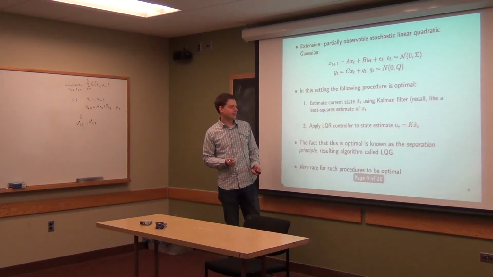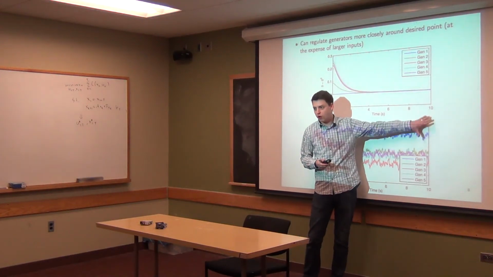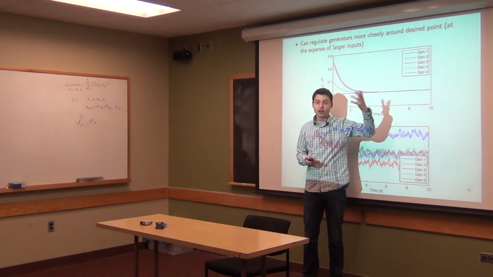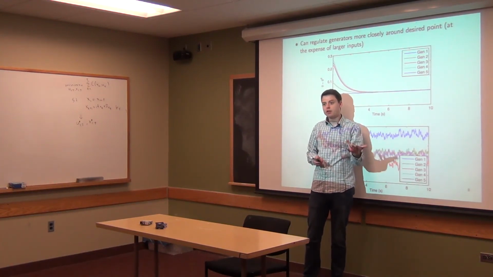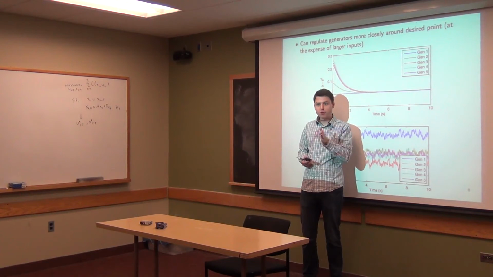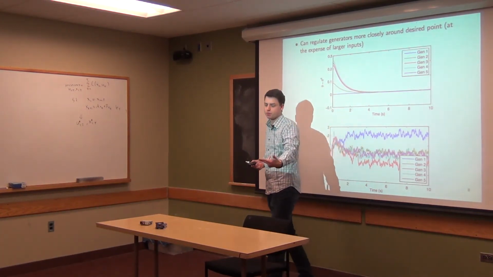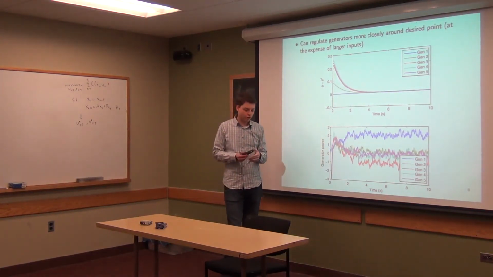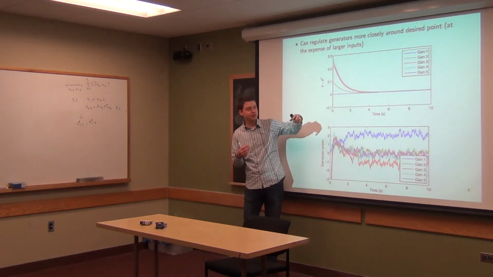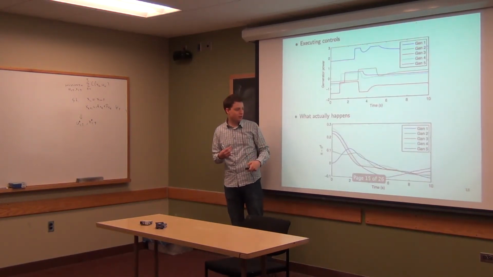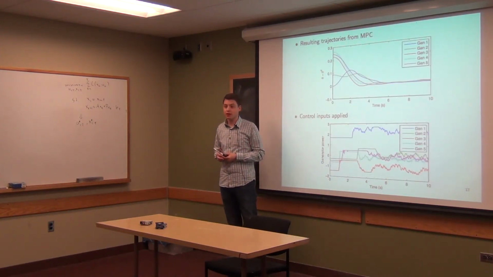I'm sorry, I'm flipping back several slides here, but with LQR you have to worry about very big deviations, where some noise might push you off a little bit and it'll take some control action that's actually unallowable, right? LQR could do that. And here you don't have to worry about that, because those constraints on your control actions are built into the optimization program you run every single time step. So we have the best of both cases here, right? We have feedback that can regulate the system, but we do it in a way that obeys the same constraints we wanted and that motivated our use of optimization techniques.